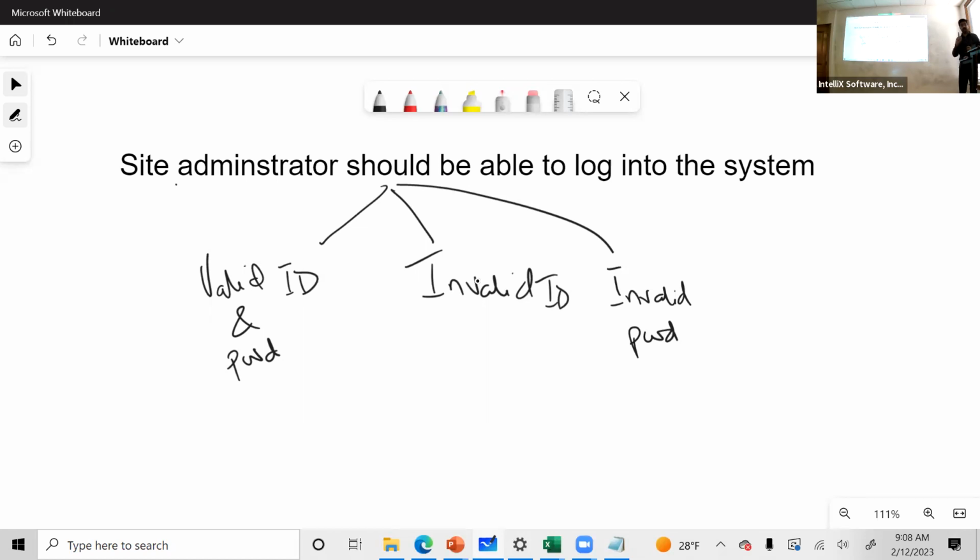Now, forgot password, what do you talk about? That's an additional functionality. Again, go back to the context of what the requirement is. I'm trying to be able to log into the system. That's all it is. It doesn't say, hey, I forgot my password, I want to reset the password. To me, that's an additional functionality that this requirement is not calling for.